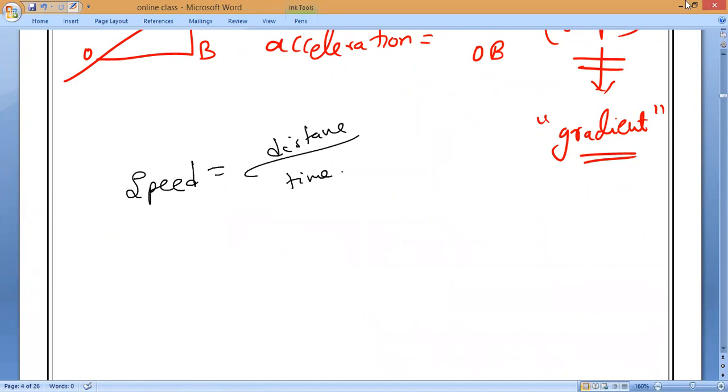Now, if you notice it clearly, if you want to find the speed from the graph, again, what you have to do, guys? We have to do the same understanding that we did before. Distance divided by time, if you take, that is what will give you the speed. For example, I have drawn the graph.